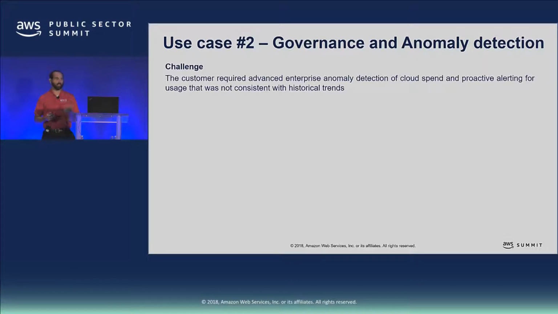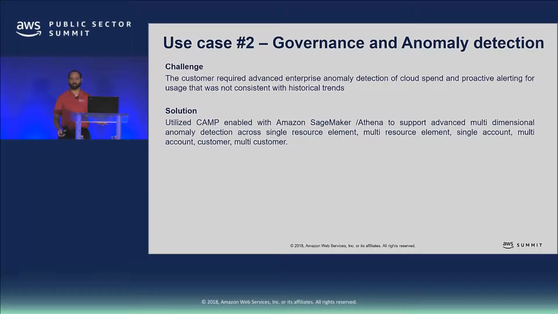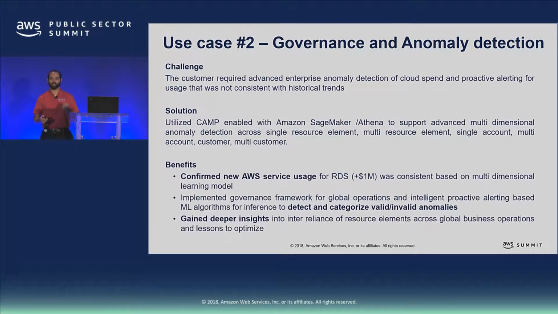It's very important that we understand how these trends are going. So at a minimum, we'll track a 7-day moving average across all of our clients for all of their accounts to know if there's just a 7-day statistical anomaly occurring. But the solution here is to really enhance that by adding anomaly detection, not just for whether my cost for this day is normal, but if I'm spending $1 million on RDS, am I the only customer that's doing that? That was the specific use case here, where we were able to confirm by looking at all of our data, by looking at our analytics, that based on the workloads this customer was running, that did seem like an appropriate purchase based on what we're seeing from other customers.